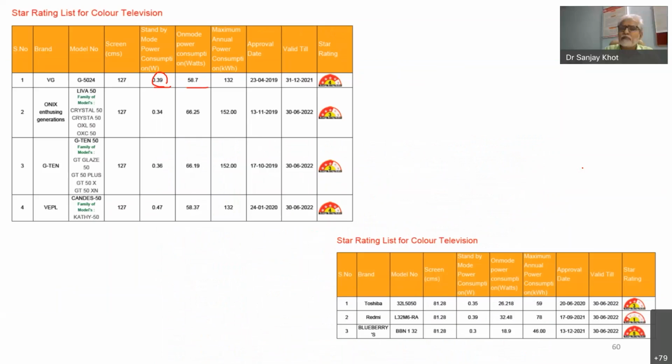Now similarly for the refrigerator, that is also given. If I take the example of a 10-volume capacity, non-star, it will consume 385 electric units per year, and 5-star will consume 157 electric units per year. So these are the tips given on how to conserve, and these are some of the steps which are given on the website also.